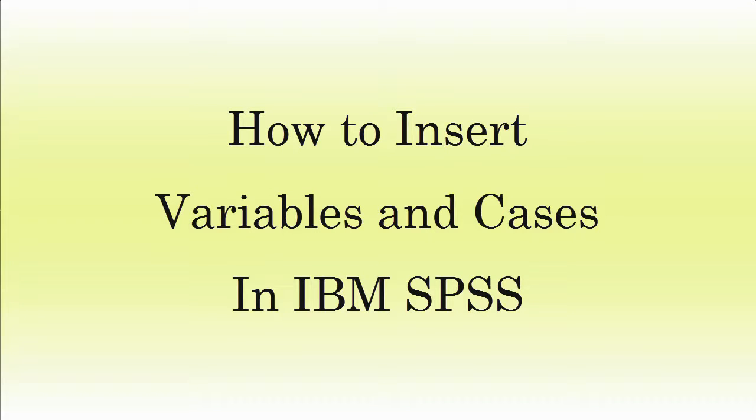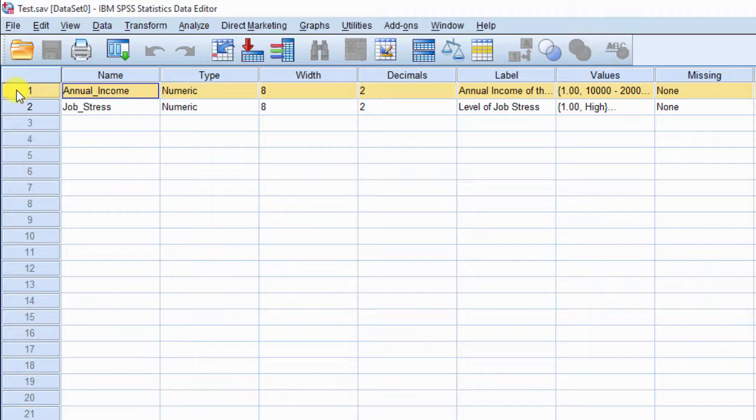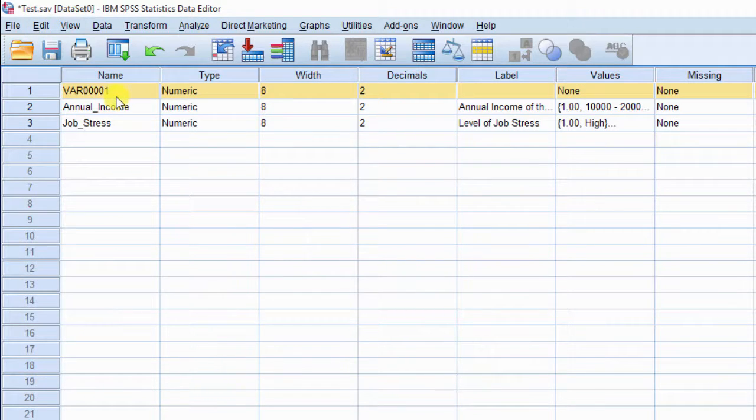After defining variables, you found that a variable is not defined. In such a case, you can insert a new variable or variables using the Edit, Insert Variable command. Select the row before which you wish to insert a new variable. Then click the Edit tab on the menu bar and click Insert Variable. A new variable is added on top of the selected row.